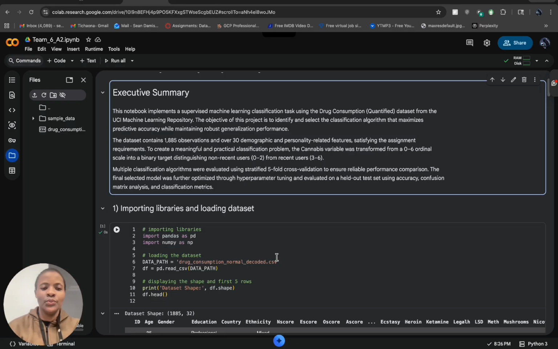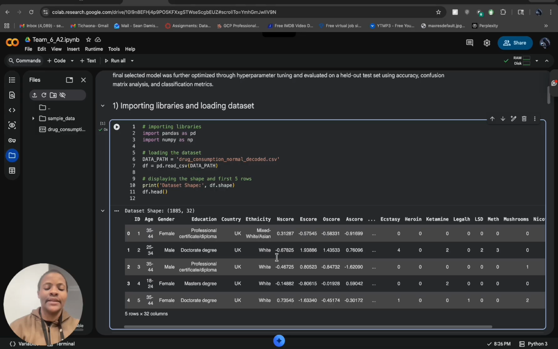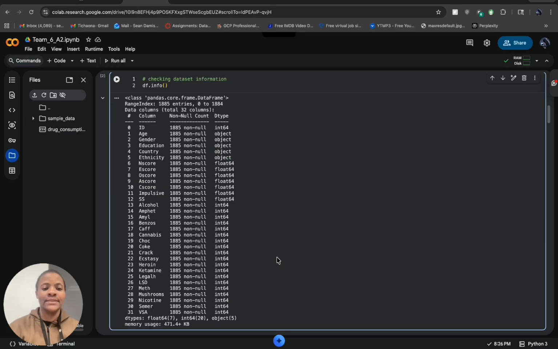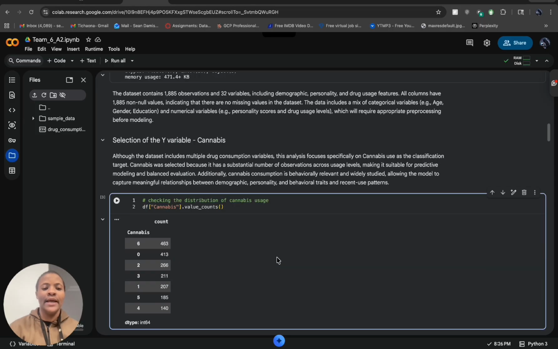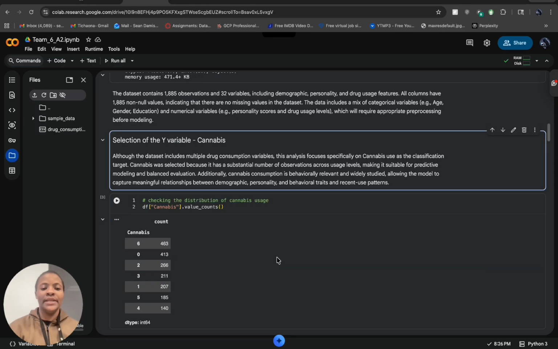As we can see from our notebook, we began by importing our libraries and loading our data set. Then we went through the EDA, just checking our data to know what consists our data set. We loaded our data and checked the DF head. Then we went on to check the DF info and also checking the missing values. Our data doesn't have any missing values.